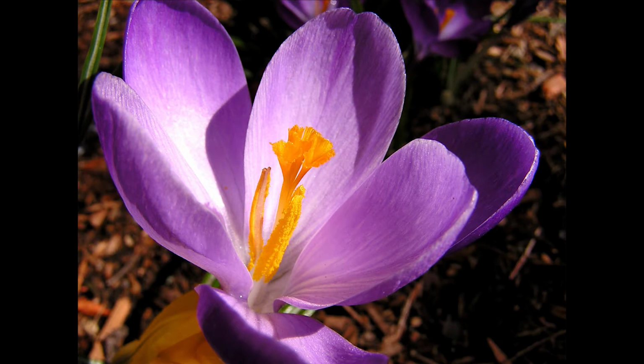First up is when crocuses begin to bloom. Crocuses are those awesome, delicate, purple, beautiful little flowers that are the first to bloom in the spring, and people get super excited, and everyone's taking pictures on their phone and sending it to one another saying, "Spring is coming around the corner." Those are crocuses, and when you see those begin to bloom, you can begin to plant Swiss chard, kale, lettuce, peas, and spinach inside your garden.